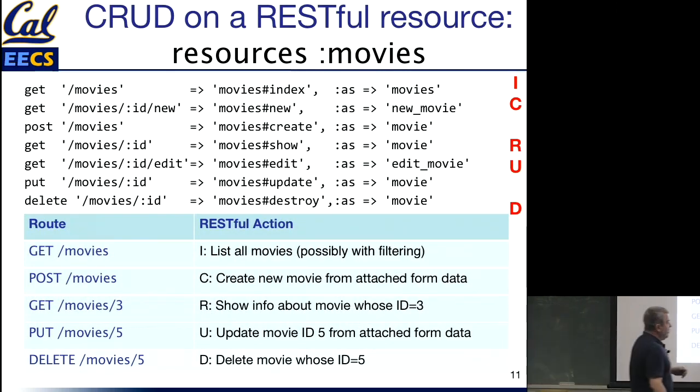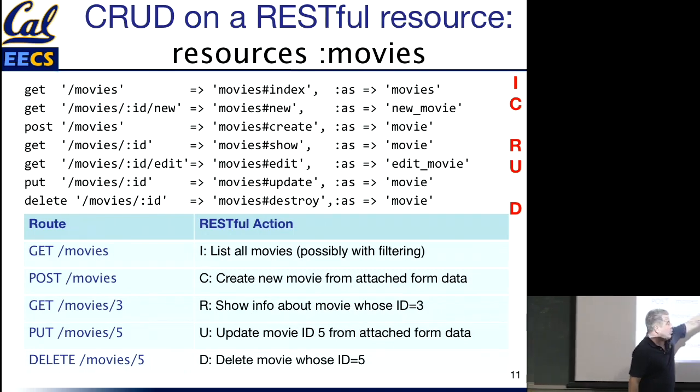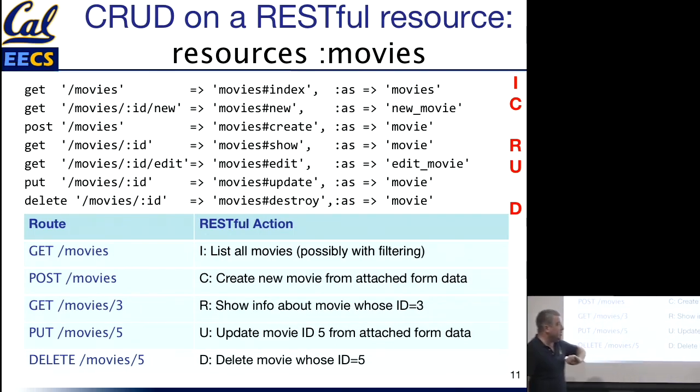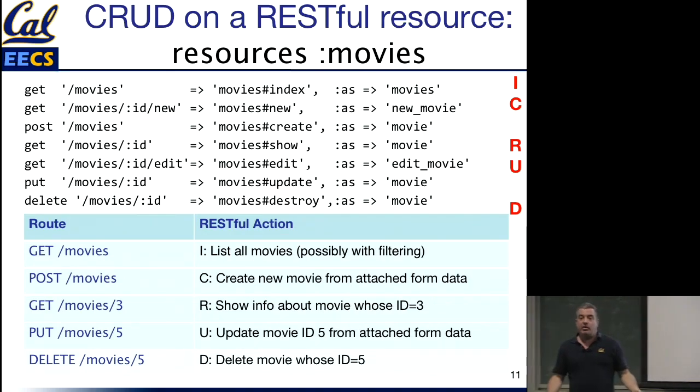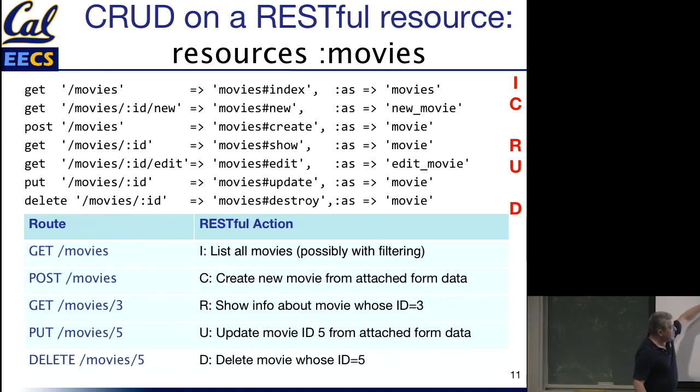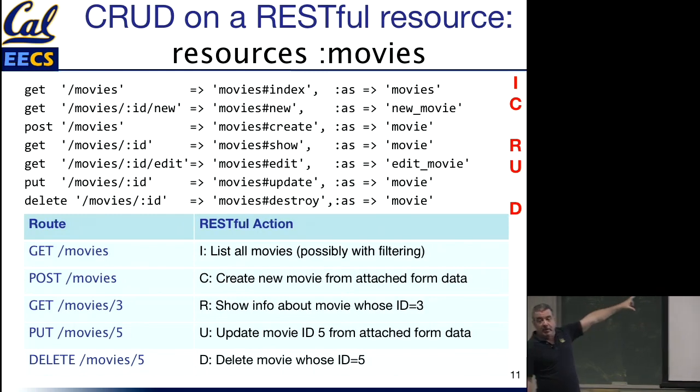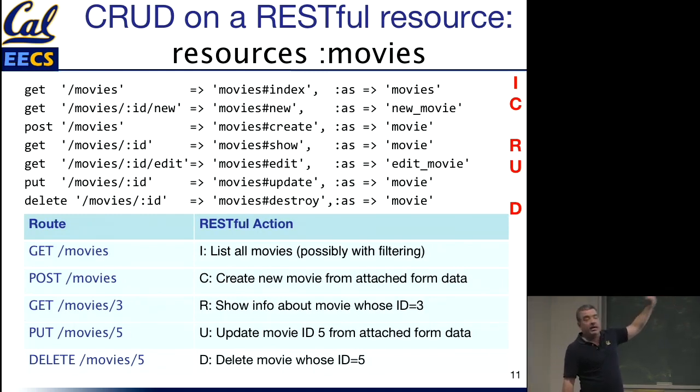As a reminder, the 4 basic things you do on a resource are you can create it, read it, update it, and delete it. And there's usually one additional RESTful action, which is give me back a list of all of the instances of that resource, possibly with some filtering. So routes like this you have seen before. We saw routes like this when we constructed them manually in apps like our Sinatra app. What's on top is the way that these routes would appear in the routes.rb file.